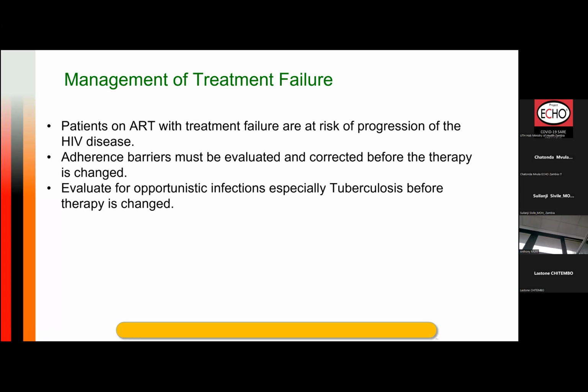Okay. So, management of treatment failure once you collect these, and how do you deal with it? I also want to emphasize that patients who have high viral loads have a risk of progression of the disease. We are still seeing quite some mortalities in the program, and this is due to that delay. Like I mentioned, we continue to see the need to act quickly.